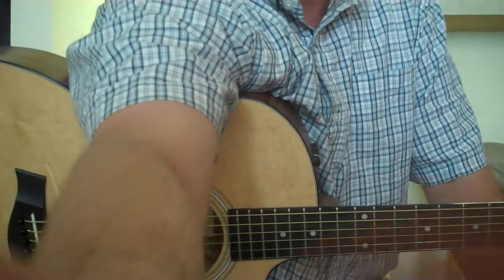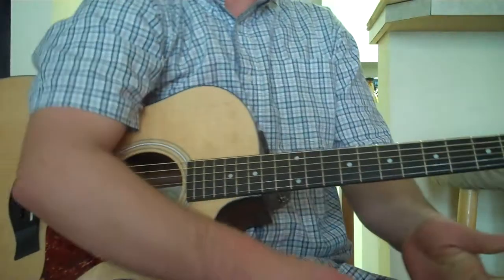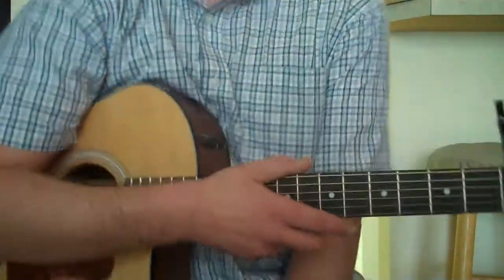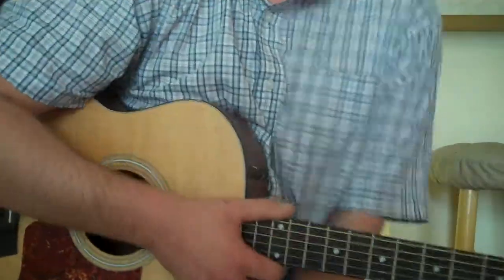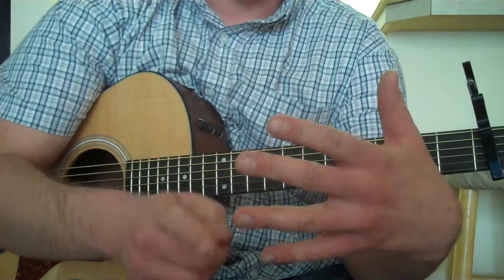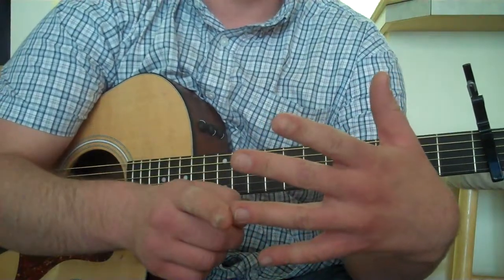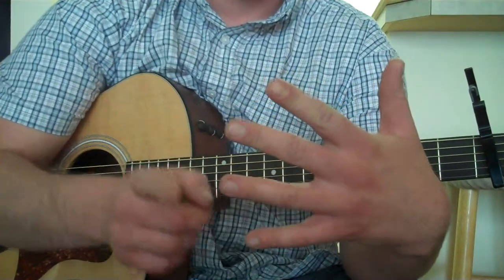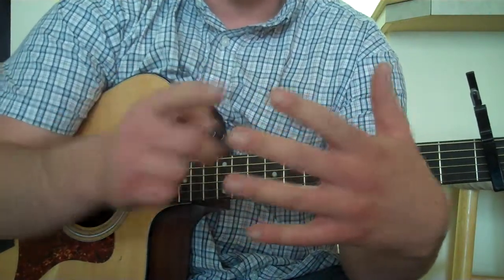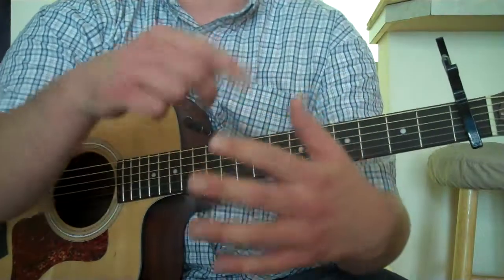I'm sorry it took so long to get this video out, but I've been busy, and it took me like 3 hours to actually figure this out, and it's probably not even going to be that detailed. So anyway, there are three strum patterns. You go through the chord progression four times. The two in the middle are different. One and four are the same. But we're going to start with two and three first, because one and four is a combination of two and three with a little spice in it.